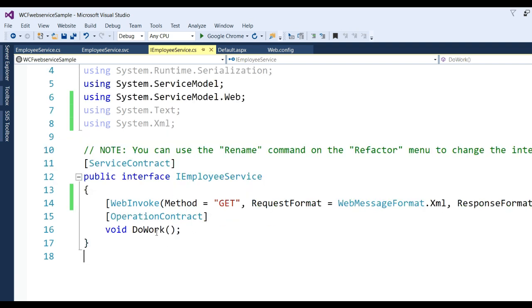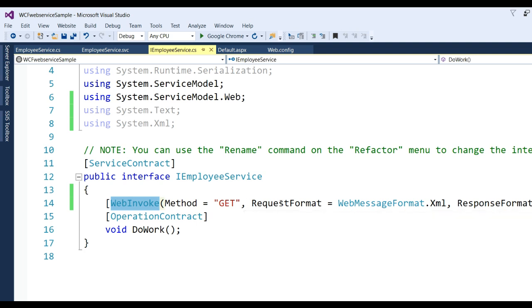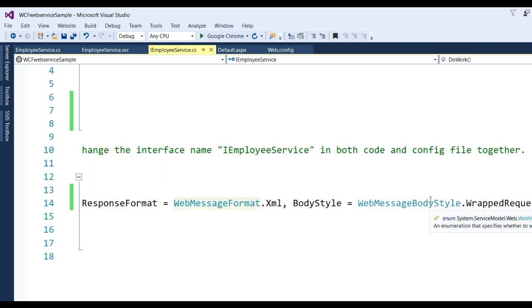Here you can see WebInvoke method represents an attribute indicating that the service operation is logically an invoke operation, the request format, the web message format, the format of the web message, and the response format, which is set by the ResponseFormat property, an enumeration that specifies the parameter and return value.